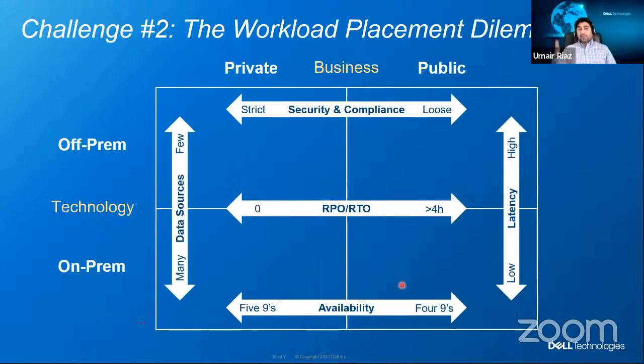So the second dilemma is the cloud placement. It is recommended that if your workloads need to be more strict in terms of security regulation, you need better availability, you need better RPO and RTO, that workload needs to be on premise. It cannot be off premise, because public cloud by default provides 3 nines availability. And at best, you can go to 4 nines availability, right? So any workload that needs better availability, needs to be more secured, needs to be on premise. It cannot go to public cloud.